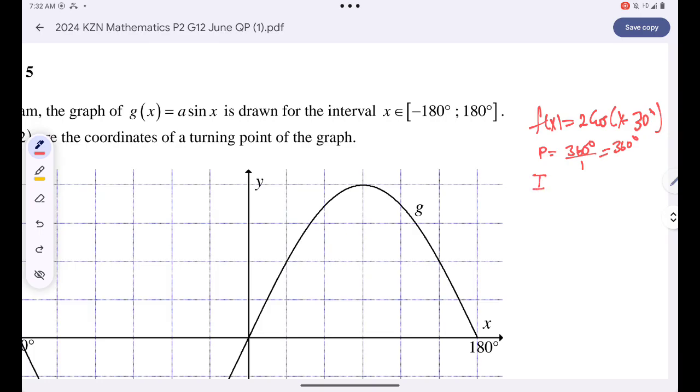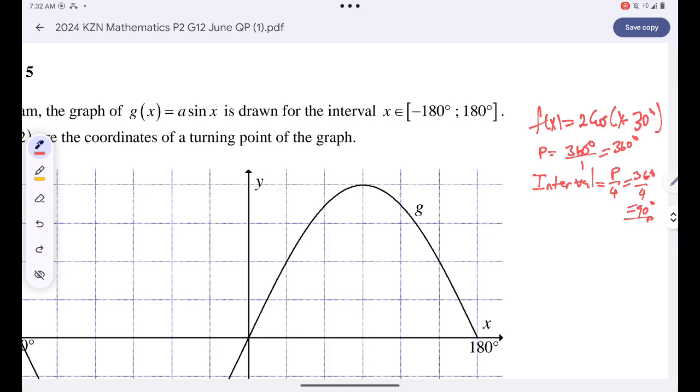Okay, and then now let's find the interval. Our interval helps us, guys, to determine the important x values of our graph, the x value at the turning point and the x-intercepts. So the interval is just the period over 4, which is 360 over 4. That's 90 degrees. This simply means that every 90 degrees, you'll have either a turning point or an x-intercept.